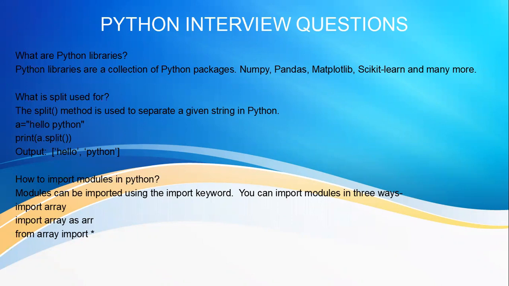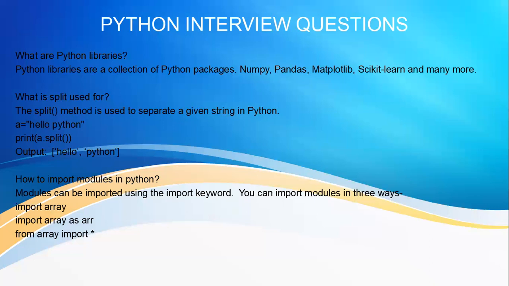A library has a lot of built-in functions to carry out certain tasks. Python is a rich language having a vast number of libraries. That's why it's a very preferred language for machine learning, artificial intelligence, and so on.